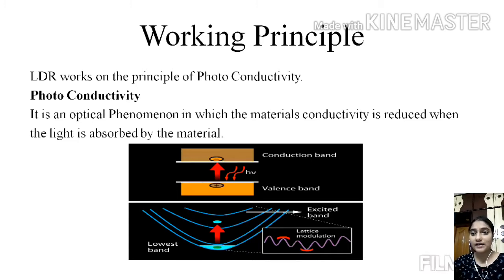These incident photons should have energy. The photons in the incident light, the light which falls on the object, should have energy greater than the band gap of the semiconductor material to make the electron jump from the valence band to the conduction band. Hence, when light having enough energy falls on the device, more and more electrons are excited to the conduction band, which results in a greater number of charge carriers. More charge carriers means more conduction, so that the light can be detected easily.